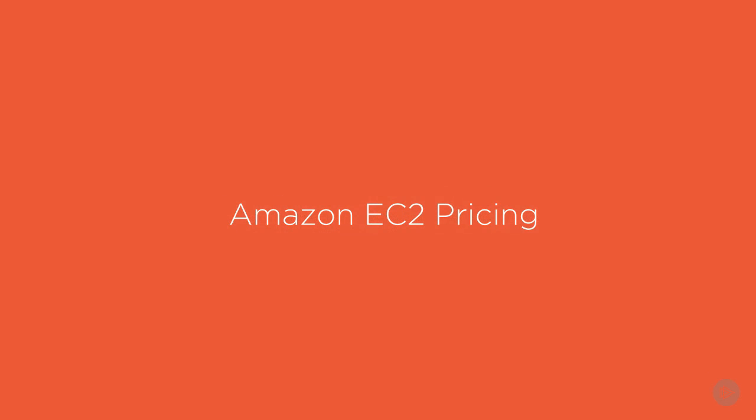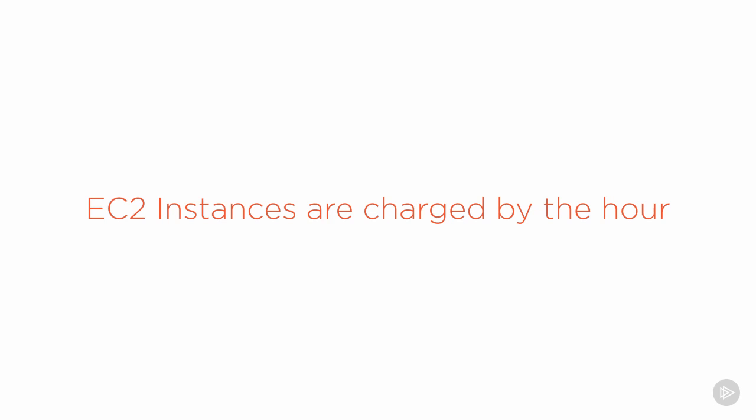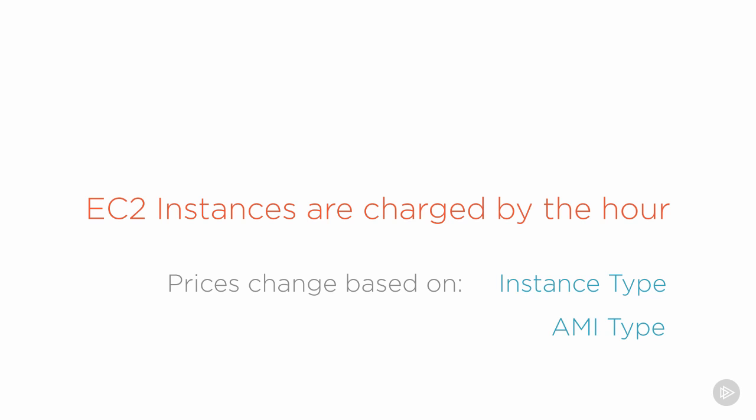Now that we've covered most of the basic configuration options, let's talk about the pricing structure for EC2. Any actual numbers will likely have changed by the time you're watching this, but hopefully the structure will be the same. Amazon charges for EC2 instances by the hour, and the amount per hour differs based on the instance type and image that you've selected. Some images, like a Windows image, will cost more than a Linux image simply because the image software must be licensed and paid for by Amazon.